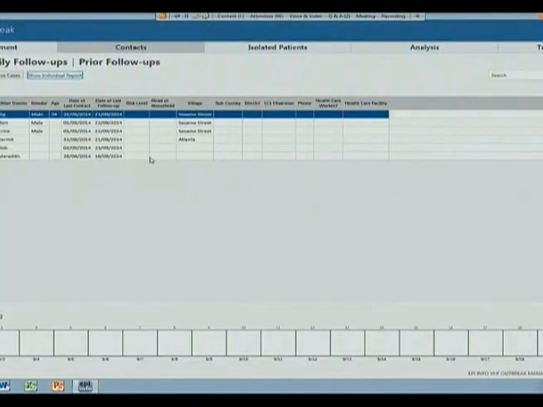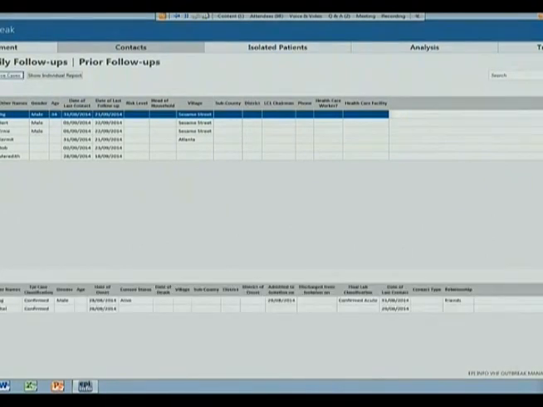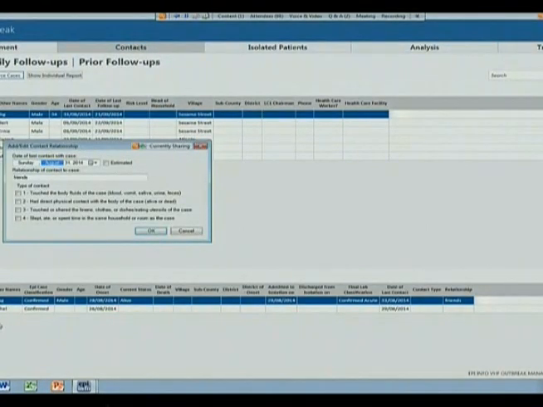Okay. So I'm going to go back to show contacts only. So those are your different options. In the show source cases, again, you can edit. The only thing you can do here, it automatically opens, is edit the link. You can't remove a source case. It doesn't have that unlink option here because you can't remove anybody from the contacts tab. You have to add and remove from the case tab. So if you want to unlink, you'd have to do that from the case tab. So you'd have to go back and find this case and then unlink their contact.